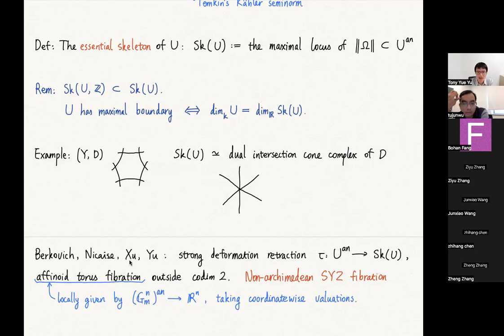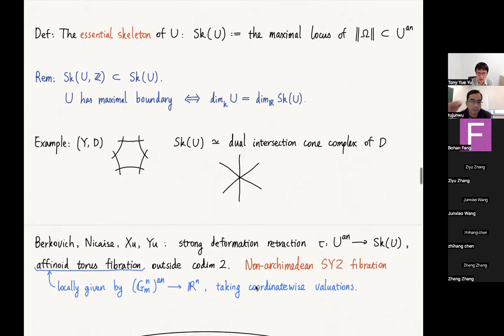Okay, and so this really shows that we get something very closely analogous to the conjectural SYZ fibration. And furthermore, the construction is now completely proven and also explicit. So we call it a non-archimedean SYZ fibration. And the idea is to replace the symplectic SYZ fibration by the non-archimedean one, and then we can do the curve counting there. It will simplify a lot of difficulties for curve counting.